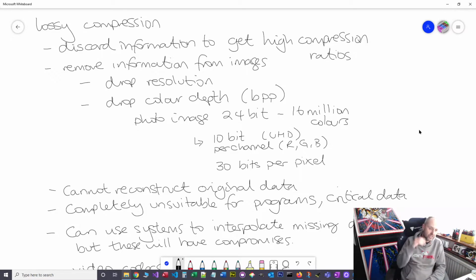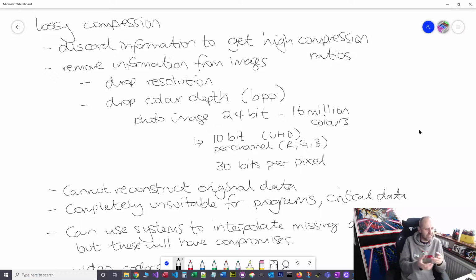Should I reduce it? When you're looking at streaming services, there is no point if your stream hasn't got the bandwidth, there's no point in trying to transmit high dynamic range color. Drop it straight away, go back to 24-bit color. So you'll automatically get a compression.